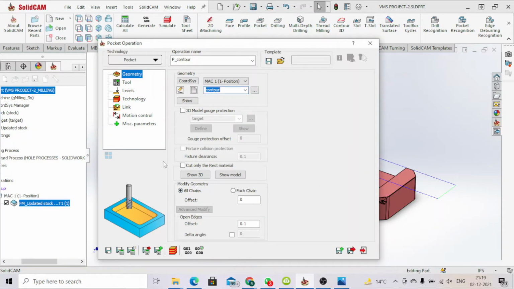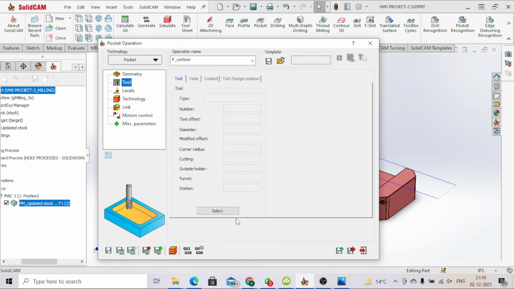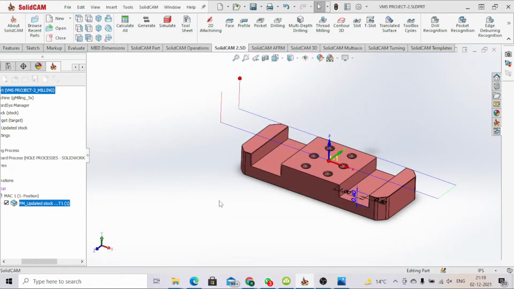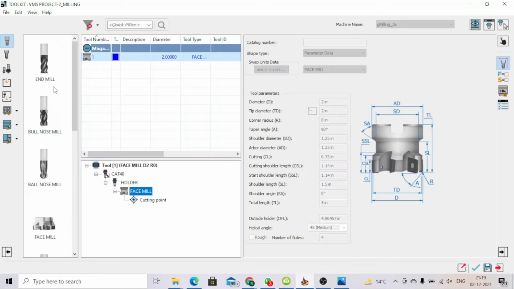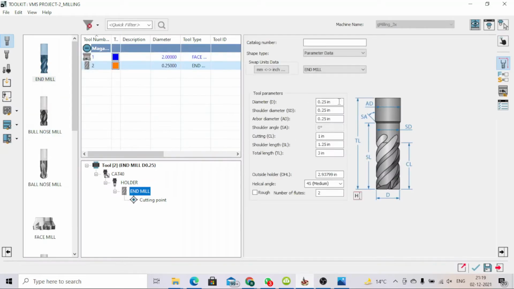I think all fine. So tool: for pocket operation we are going to be using an end mill. Click on end mill. Let's take a bigger end mill. Let's try 0.5, making sure the length is 5.